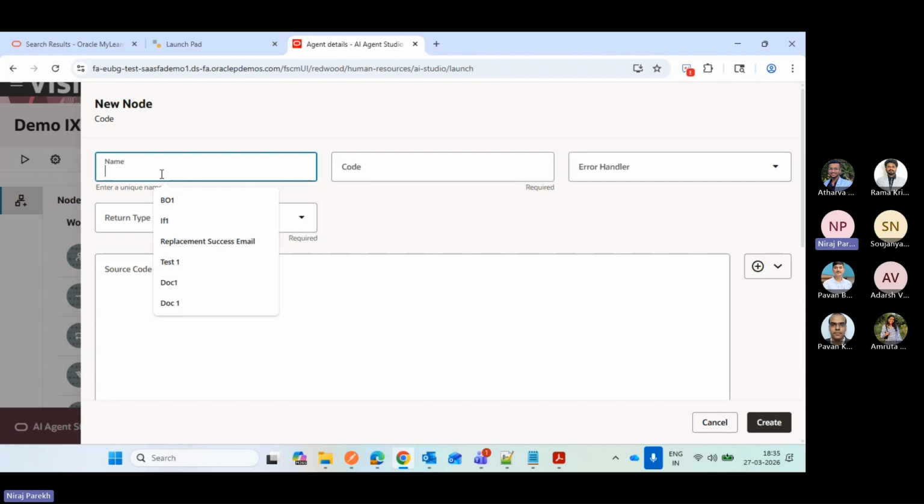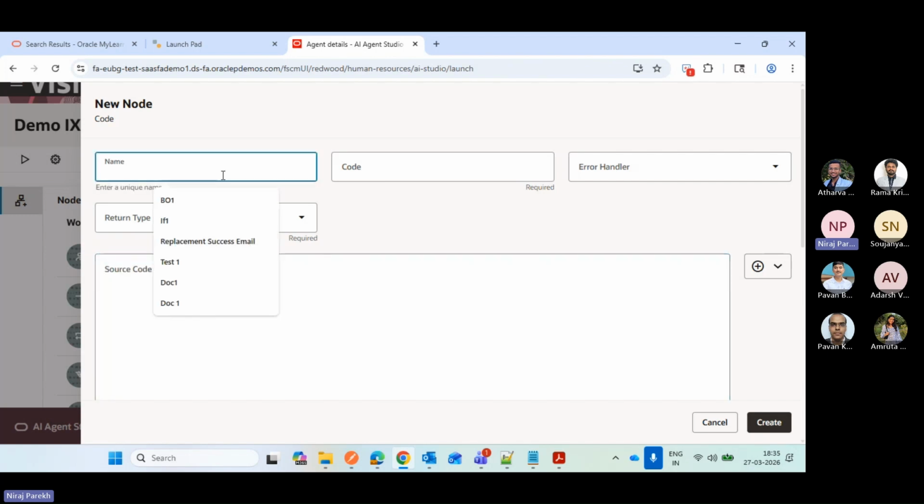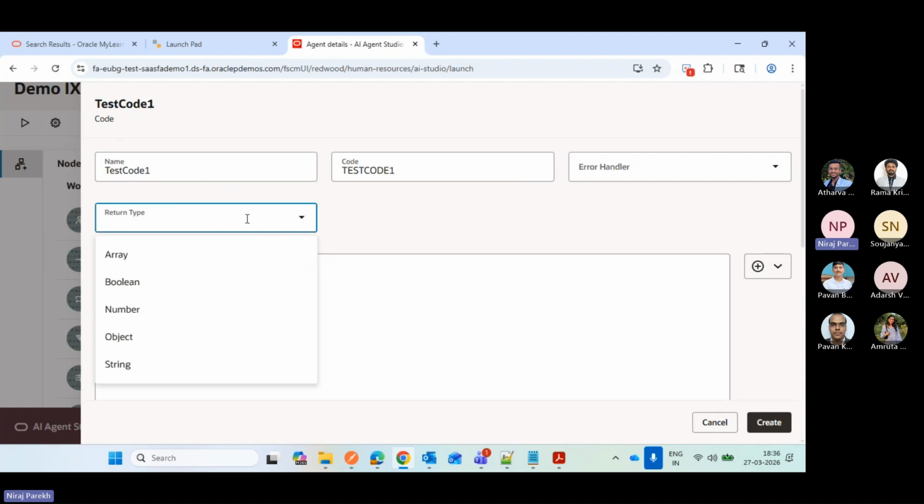And this code node is used to give any expression in a coding format. If we have to write anything in a coding format, then we can use this code node. Like we can write some HTML here. We can write a for loop code format like in C language, in Java language. So for that, this code node will work. I will just give simple code here to fetch the work order ID. So for that, we will use the code node, and the return type will be string.